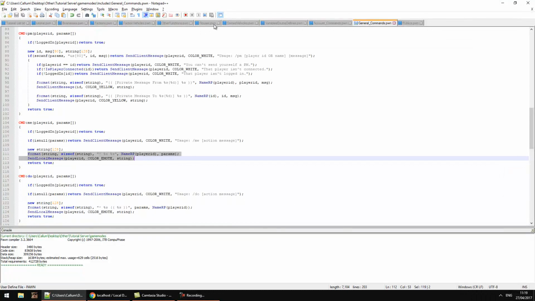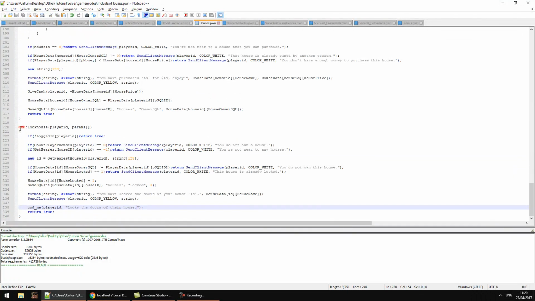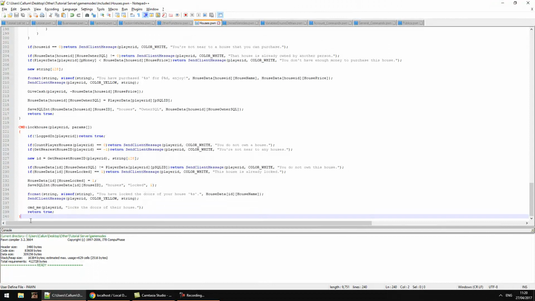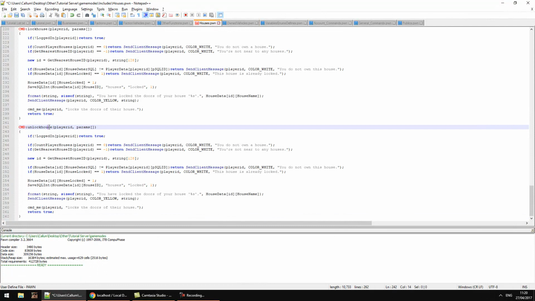Now I'm going to make this easier on you all. All you need to do is copy the command and paste it below, and then just type unlock house. You can keep that the same, you can keep that the same, keep that the same, you can keep that the same.